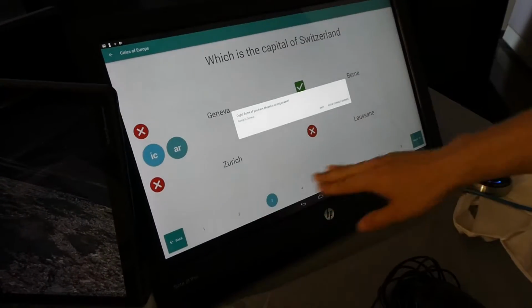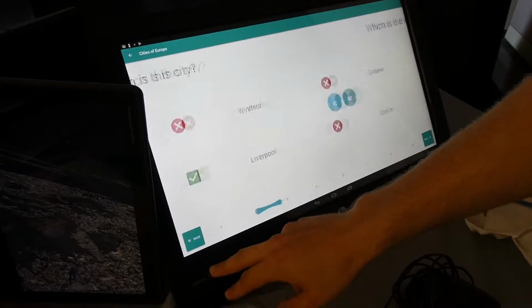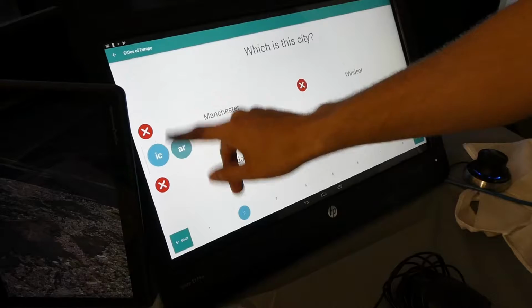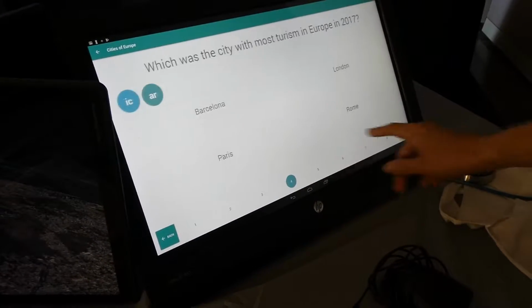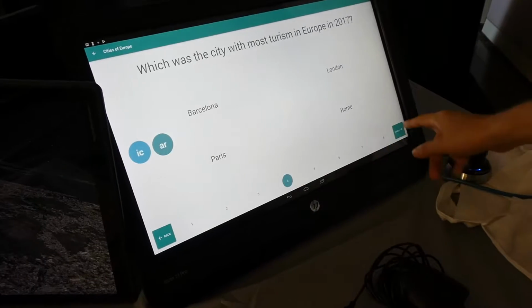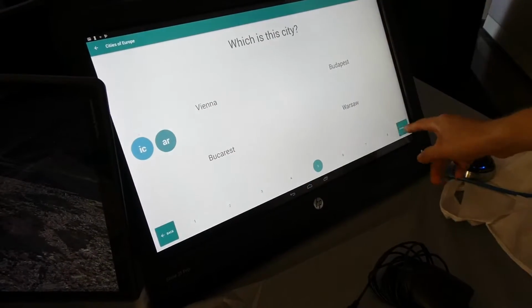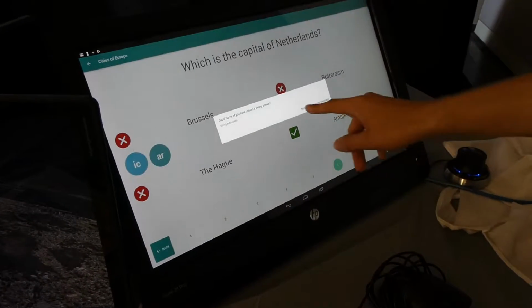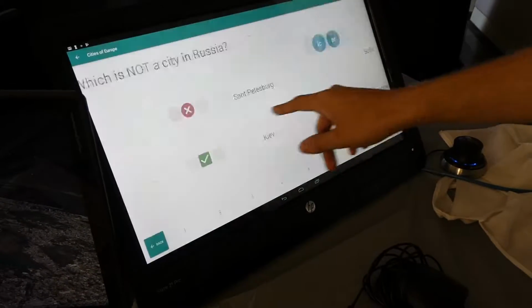Because here we have 8 questions. We can go back to see the answers, and now, for example, we cannot change what we answered previously, and well, that's it. So now you're going to the end of the application to show us how it ends, because now there's a screen that shows the results.